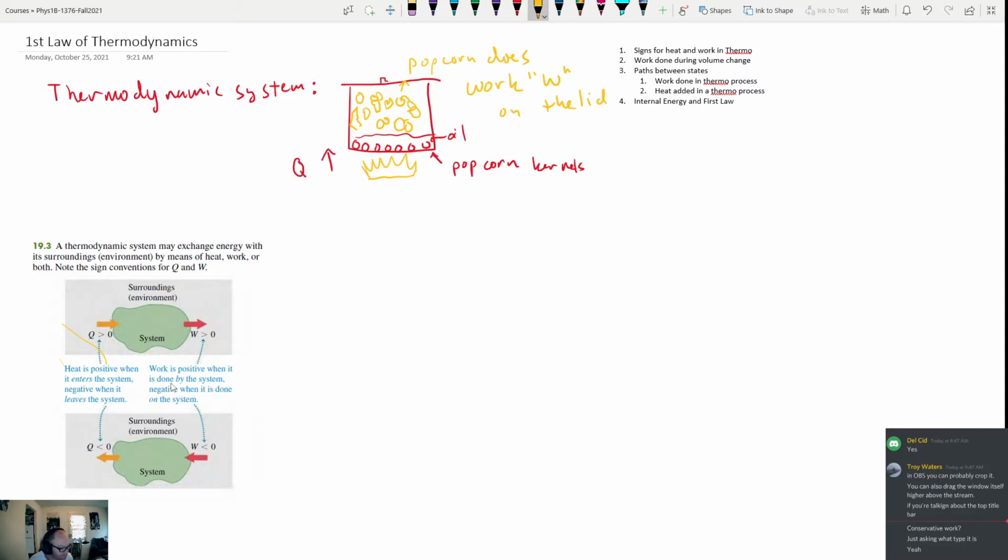While you're thinking about that, just other examples of thermodynamic systems. One that we're going to use a lot is the combustion engine in a car. That's a thermodynamic system. Like I said, our bodies are thermodynamic systems. What else did they say? Jet engines, airplanes, rocket engines. Anything that basically takes in heat.